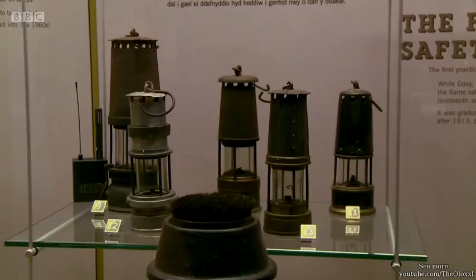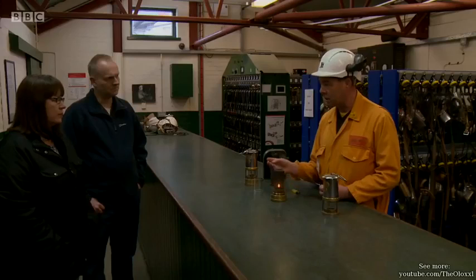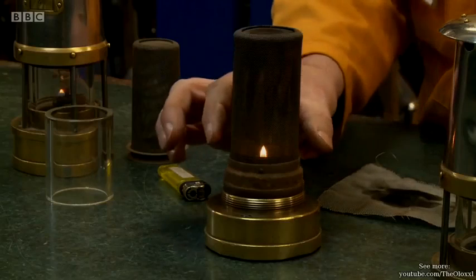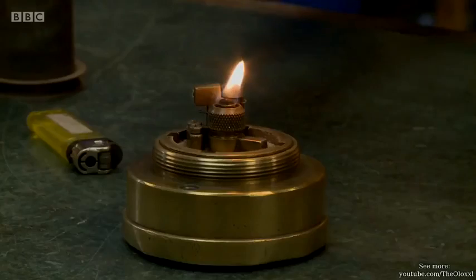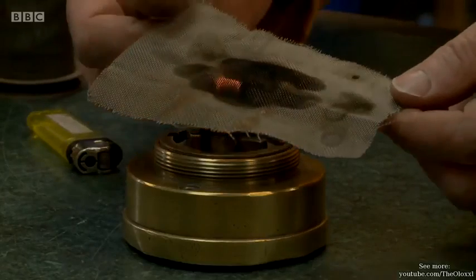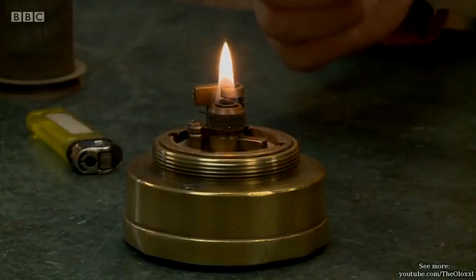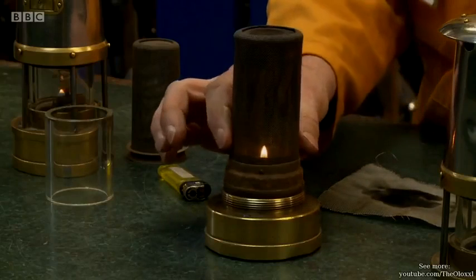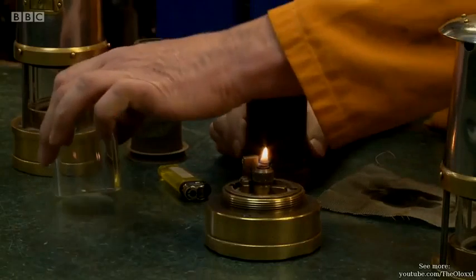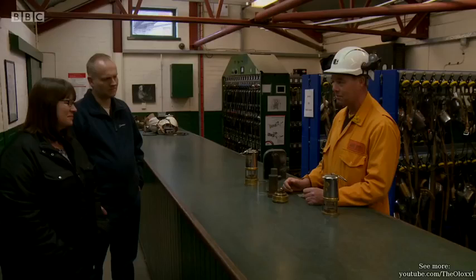the Davy lamp. By putting a gauze over the top of the flame, it would keep the flame alight because it allows oxygen to pass in, but it prevents the methane igniting the gas. This is the gauze. If we hold the gauze directly over the flame, as you can see, the flame doesn't pass through the gauze. But even though the addition of the gauze was a lifesaver, it wasn't popular as it reduced the lamp's light by a quarter. It wasn't until about 30 years later somebody came up with the idea of separating the flame with a glass.